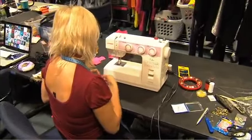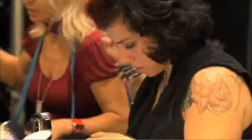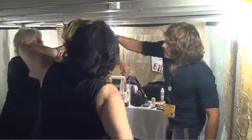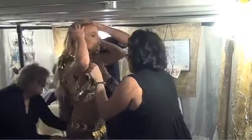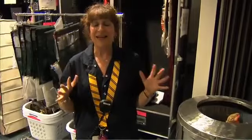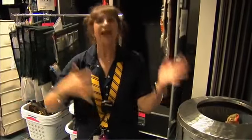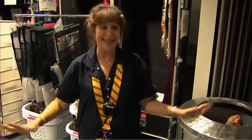We have six wardrobe ladies that travel everywhere with us, and in each city we hire three extra wardrobe people. Brittany changes a dozen times during the show, and the dancers change between six and eight times. Some changes, even as subtle as taking a jacket on and off, require three people, because the jacket is small and the dancer is hot — looking and feeling — and it takes a person on each arm and somebody on the back just to get that jacket off.